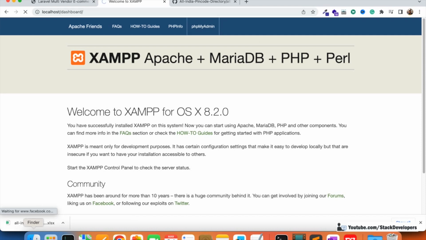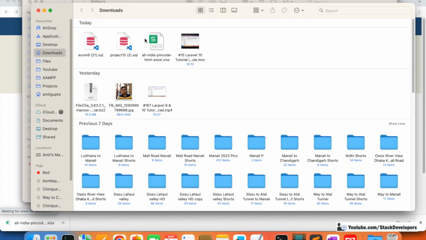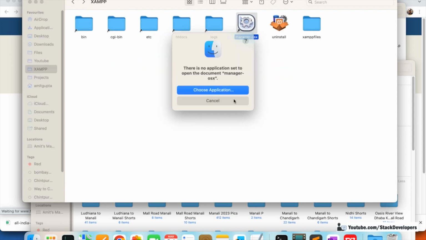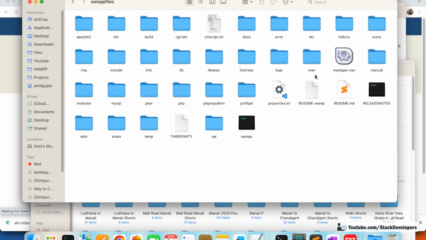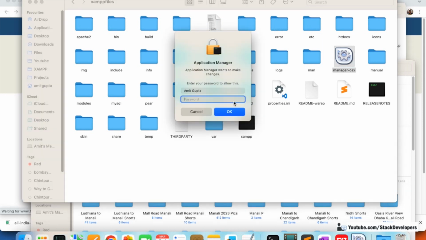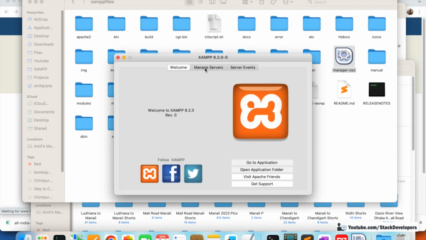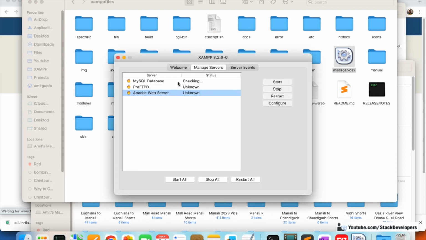So we can stop the XAMPP server and start that server once again. Okay, so we can go inside this, see, stop the XAMPP server and start it again. We can simply stop the XAMPP server here, stop it.